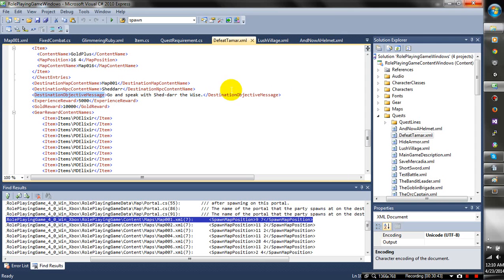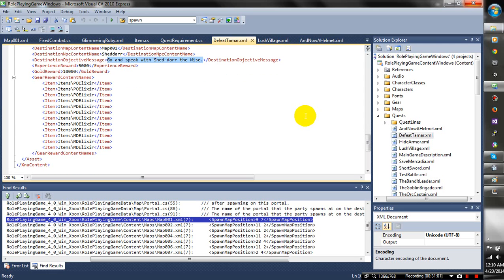So after all your requirements are met, you'd probably wonder, my requirements have been met, why am I not getting my reward? Well, you have to go and talk to Shedar and let him know you've defeated Tamar, and then he will give you all this gold and experience points and so on. So that is how that works.